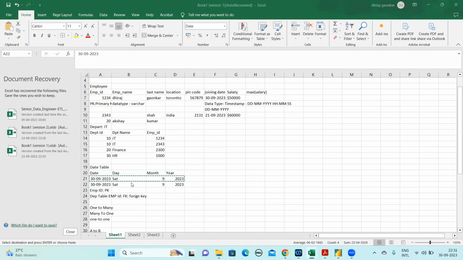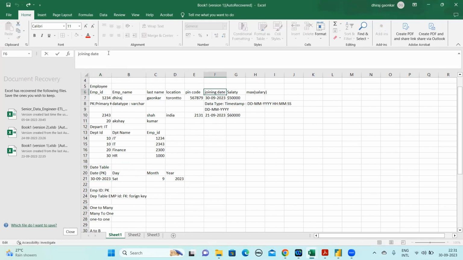No. Right? So that means, can someone tell me what the primary key is? Now, guys, you will have a fairly good understanding. What would be the primary key? Date. Yes. And I'm taking that date from where? I'm going to take this date table and include it over here as joining date. This will be my FK.